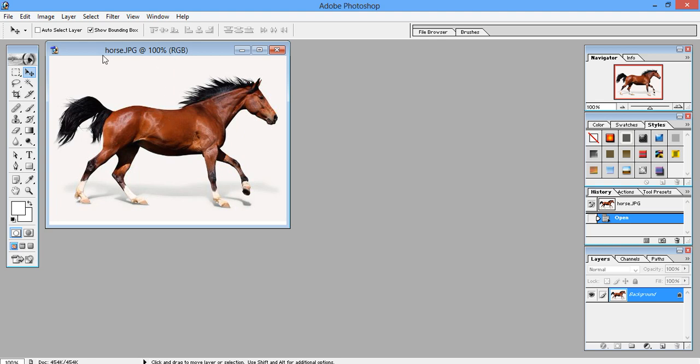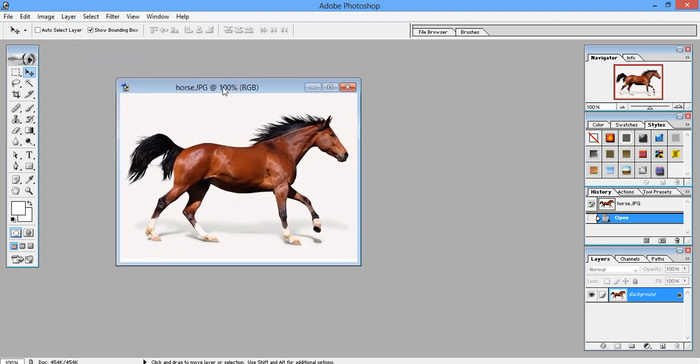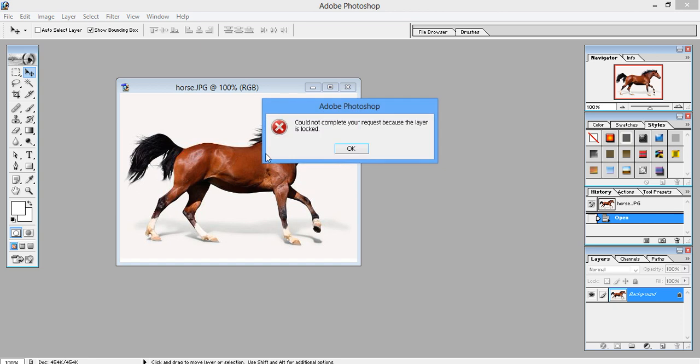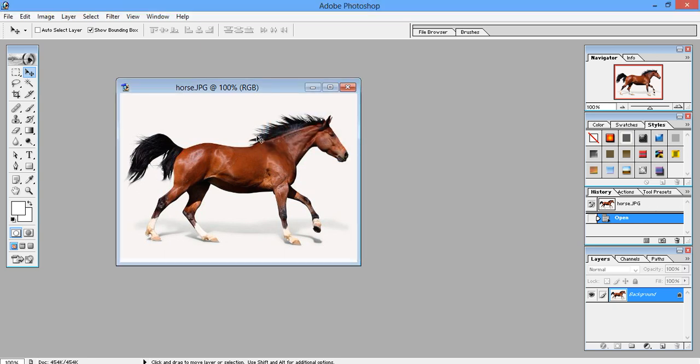Now looking at this picture, you see that this layer here is locked. You have to unlock this layer before you can do anything with it. For you to unlock this layer, that is where your cropping comes in. So for you to crop, go to your menu bar here, click on your rectangular tool and then crop the picture on the edge where you want to work.